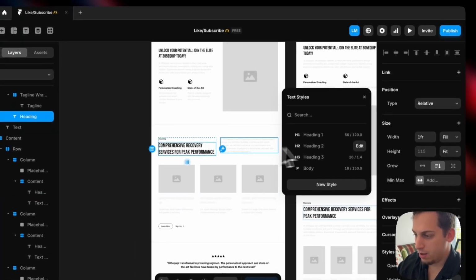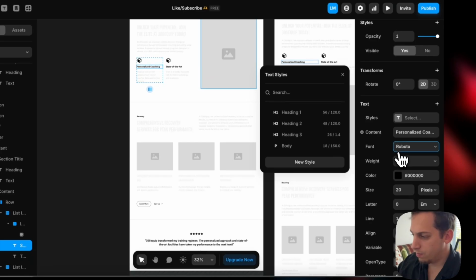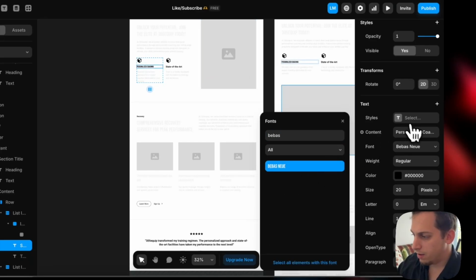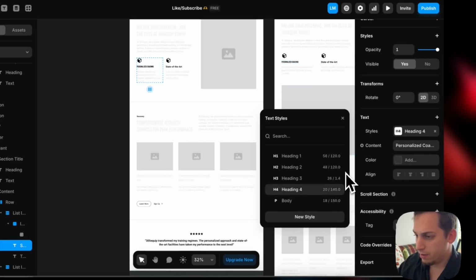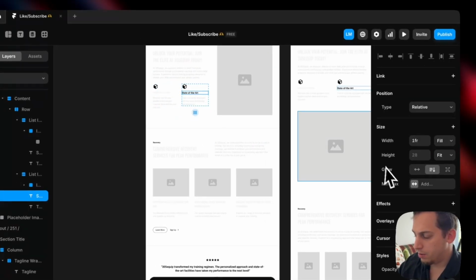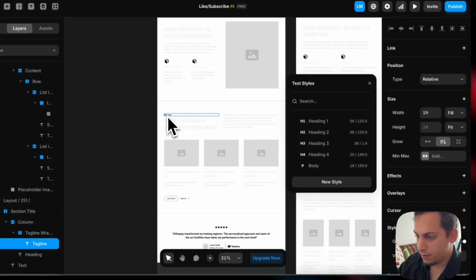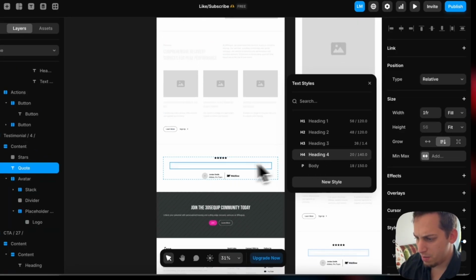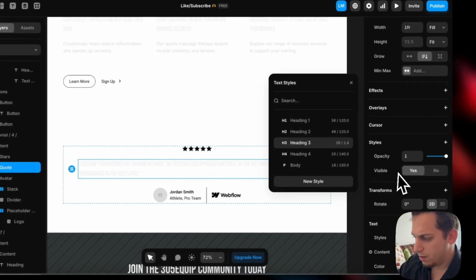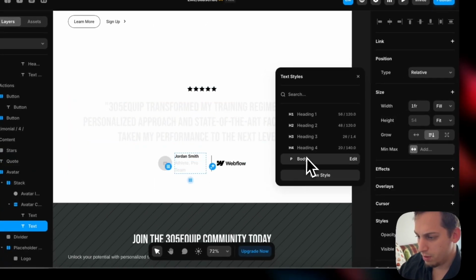H3, this is going to be the H2, this is going to be the H2, this is going to be Bebas Neue, so let's just Bebas, and let's add a new style called H4, and then let's edit the style to be the brightest white. Let's put this H4, was it? Yeah. So this would be like, for example, I don't know, paragraph, and then you'd have to replace these buttons. This would be an H4 maybe, or H3. We can actually put this in the middle, or H2. It's going to be a body.